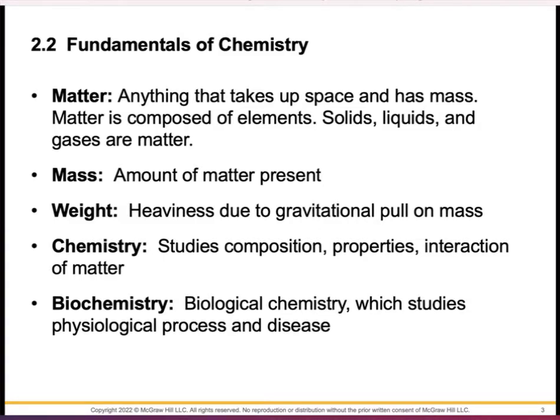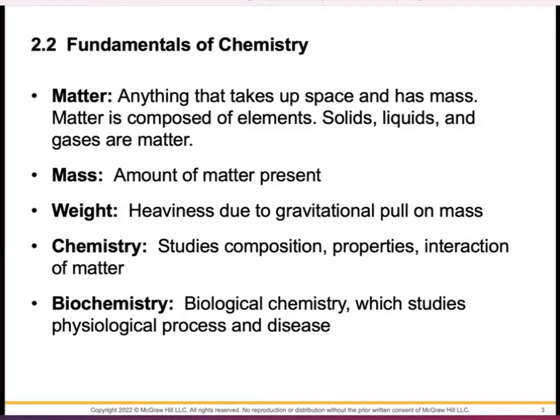An object's mass and its weight are related concepts, but not quite the same. So an object's mass is the amount of matter that is present. Okay, it's the amount of matter that is present and is the same whether the object is on Earth or in a zero gravity environment in outer space.